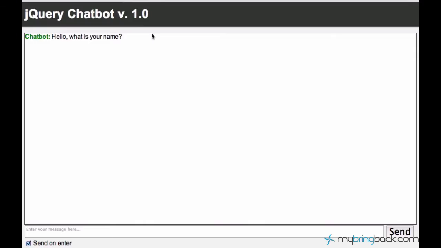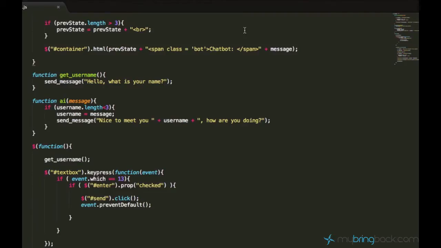The first thing I want to do, I don't like the way the chatbot displays the messages. Because if I answer, well, it's asking for my name, and if I answer, I just say jQuery, it replies immediately. And it doesn't really look natural. So I decided to make the chatbot look more natural, so that it will need like a second or something to answer. So let's just go ahead and do that.